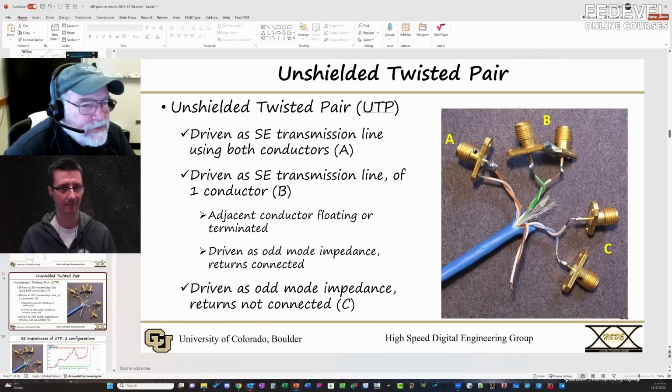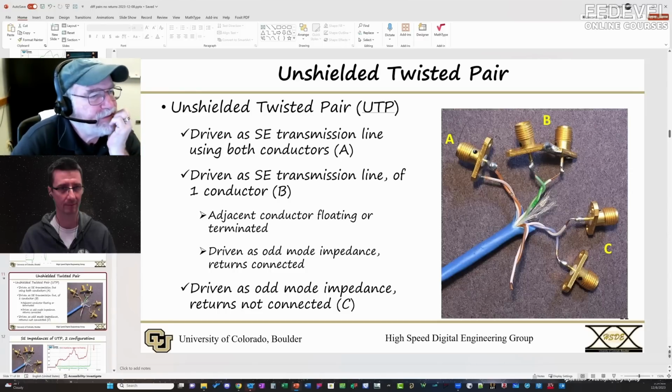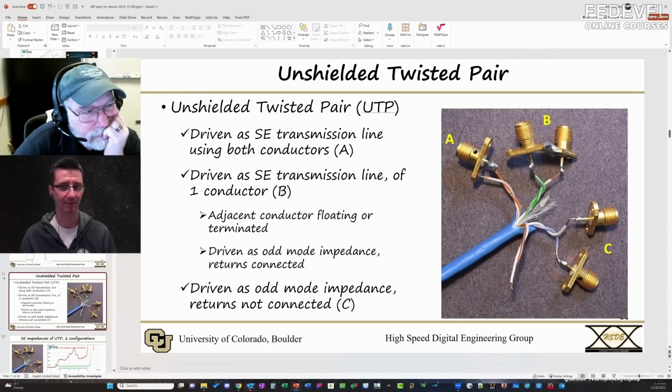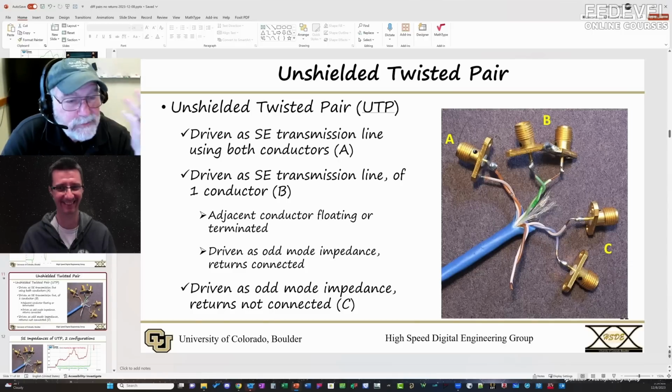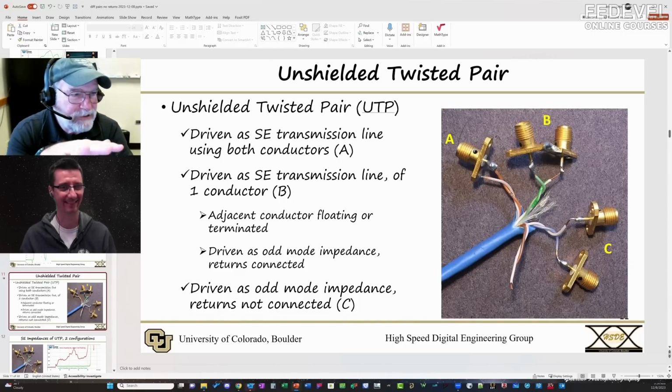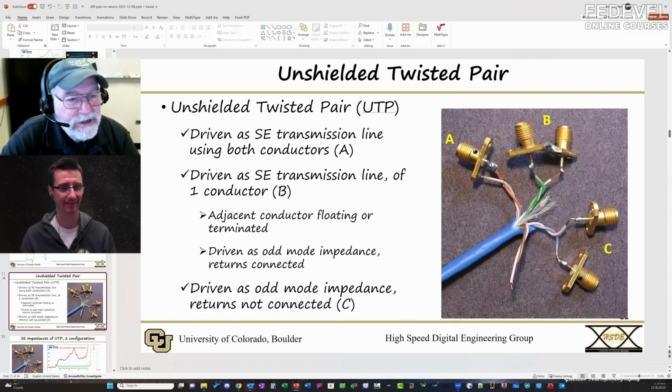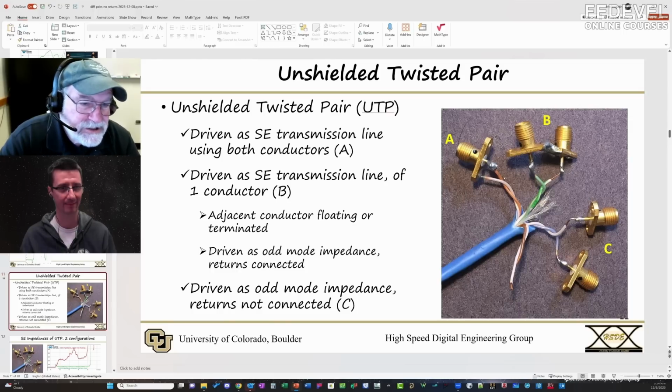Here's the return. They're tightly coupled. We're going to send a signal in. Do you think this is going to be a good or a bad transmission line? Uniform transmission line or all over the place? Good. I think it's going to be good too because, yeah, it's not a signal over a plane, but it's very controlled geometry. And I keep the same space between the signal and the return. And it's just twisted wire, that's all. So I should see a really nice uniform transmission line when I look at this length of cable.